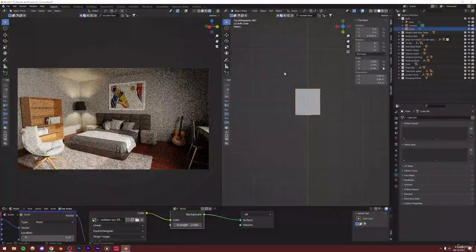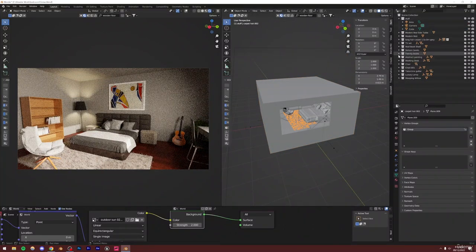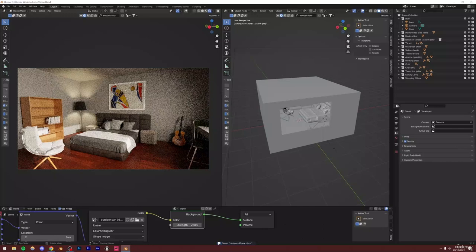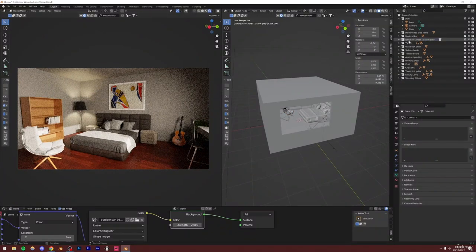The only thing which is not looking good is this carpet. So I'm going to be selecting that. Where exactly is it? So I'm going to be selecting this long hair carpet, and I'm going to be deleting that. And I think we're better off without it. Yeah, I don't think we need a carpet right there. Let me just delete it again. Let me just delete this collection as well.